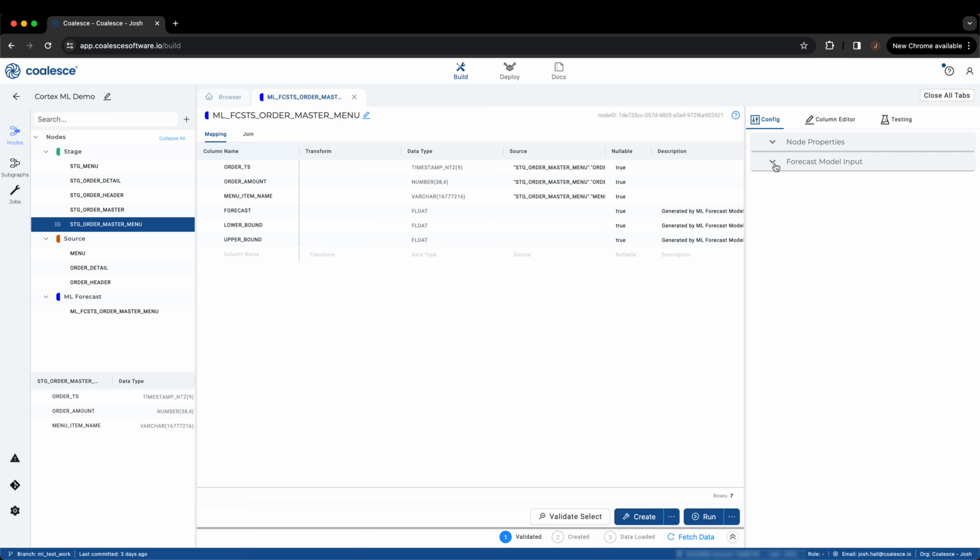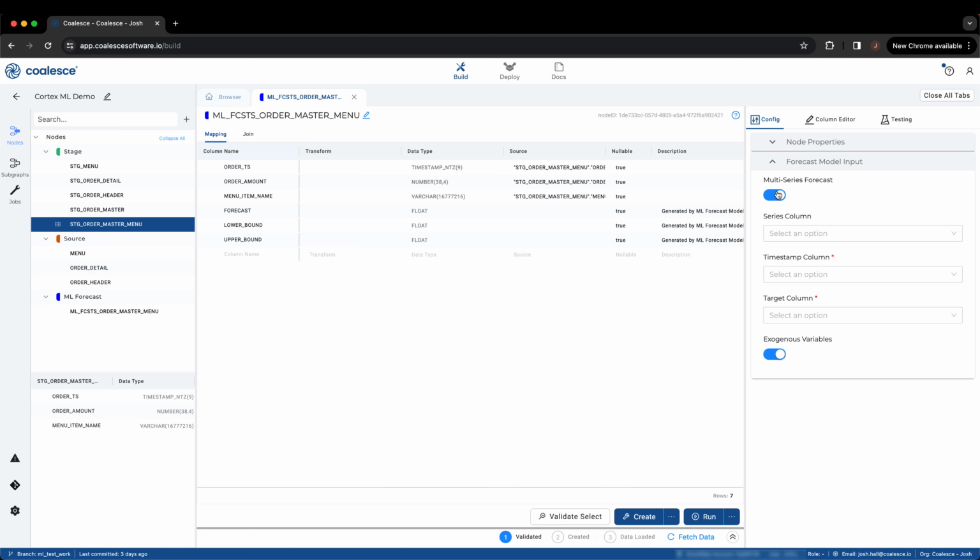In this case, I have 3 input parameters: a series column, timestamp column, and target column. Within the node, we have the option to toggle off multi-series forecast, which would remove the series column input. This would indicate that there is only a single series we want to forecast on, such as a menu item for only pizza. In this case, we want to forecast the sales amounts for multiple menu items, so we will toggle the multi-series forecast option to on. The columns available in this node can be passed through as inputs for this node.